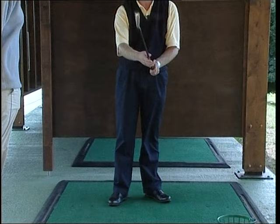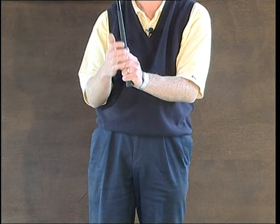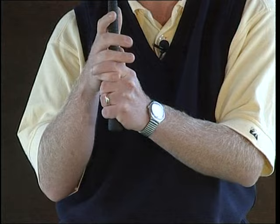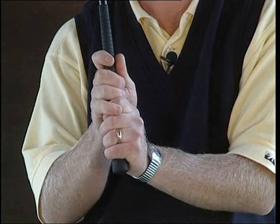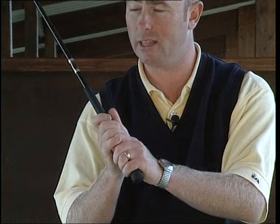Firstly, the baseball grip. You've got all 10 fingers on the club, okay? That's going to make your hands a bit stronger to use, a bit easier, a bit more power coming through. The interlock, with the first finger of the left hand and the little finger of the right hand interlocking, which will bring the hands more together, and the overlap. Now this is the best grip, this is the grip I'm going to introduce you with first, where the little finger of the right hand just sits over the top, so it actually squeezes your hands a little bit more together, which will make them more compact and hopefully create a bit more power.